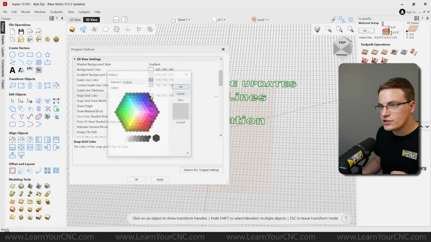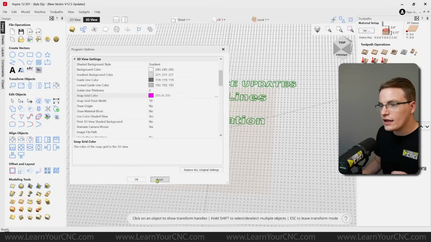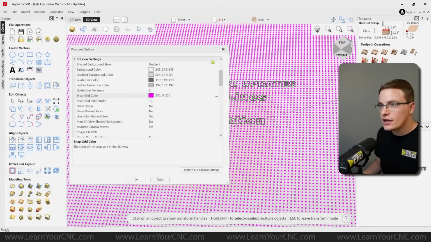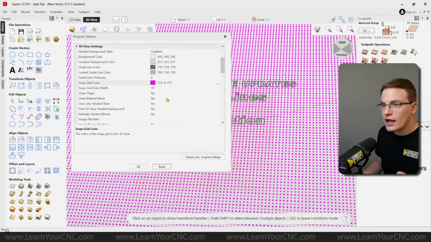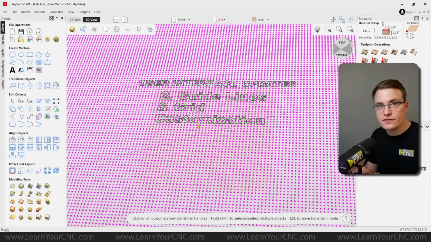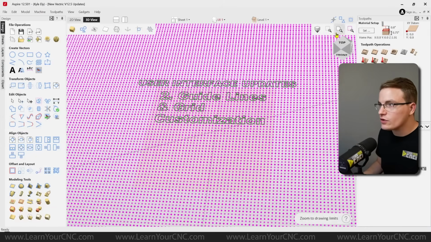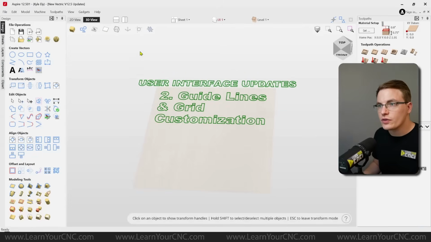And like I said, you can change the color as well. So if you want something more vibrant, you can select that. And now you can see in the 3D view, it has been updated. So this will be all within your 3D view. You'll be able to see the grids and the guidelines much better if you want to adjust their settings all directly inside of your options. So like I said, if you guys have vision problems or you just don't like the colors of the default grids and guidelines, go play around with those settings. You may find something that works much better for you. And if they're ever in your way, you can also turn the visibility on and off at any time directly with your toggle buttons.